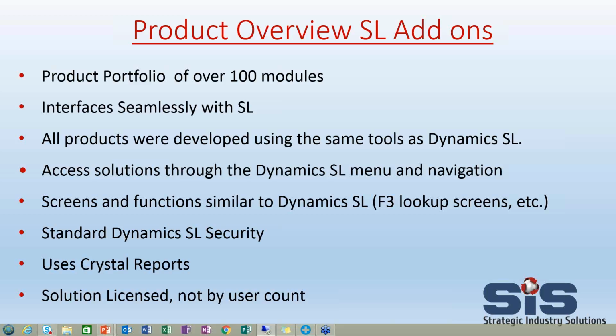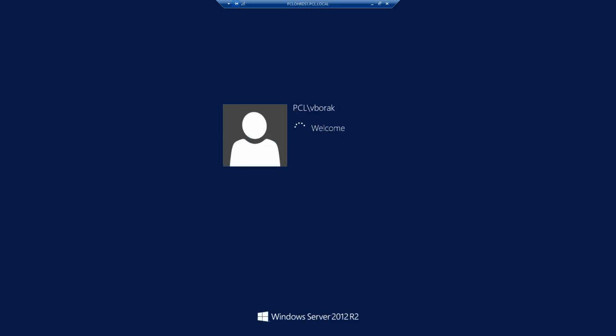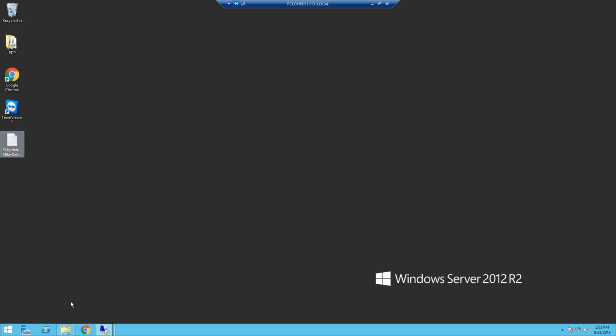One is credit purchase card, one is AP import, and the next is GL import. All 3 of the products use the same mapping functionality as well as importing screen functionality. So if you see one, all 3 are going to look the same. And here comes my screen for you.